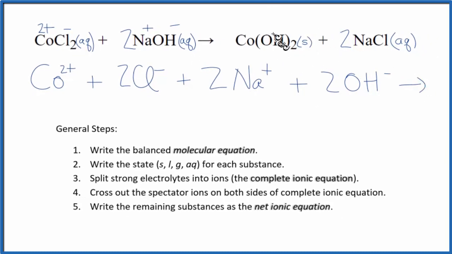We said that this is a solid, this cobalt two hydroxide. We do not split solids apart in net ionic equations. So we just write Co(OH)2. That's our cobalt hydroxide, which is a solid.